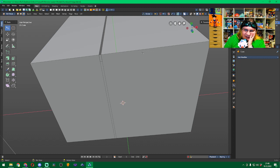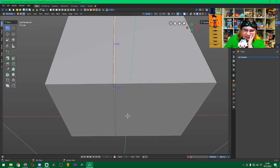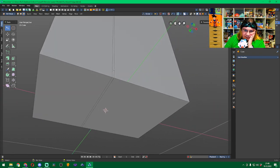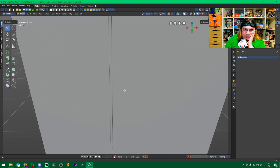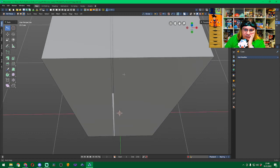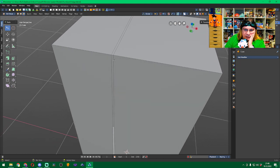If you just remove the inverted stuff and close the face again. You mean like select this? Yeah. Delete? Yeah, the one on the left and the right as well. On the left, delete. And on the right, delete. And go back to the top and check if there's still a... Okay, so you should be able to fill that hole now with the face. Which hole? The hole we just created by deleting the inverted part. Oh, you want this? Like. There. Yeah. There.